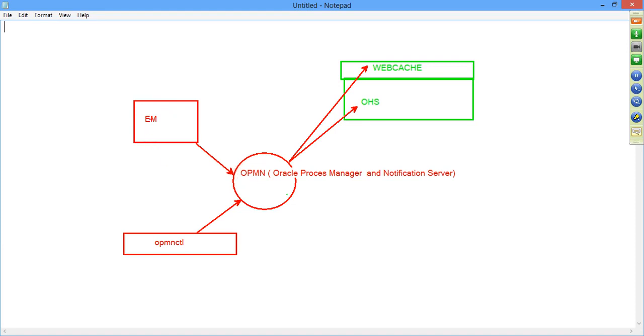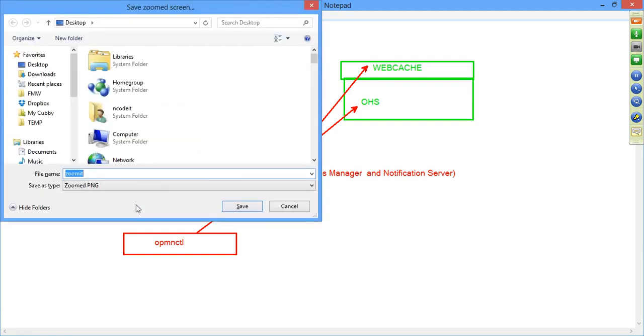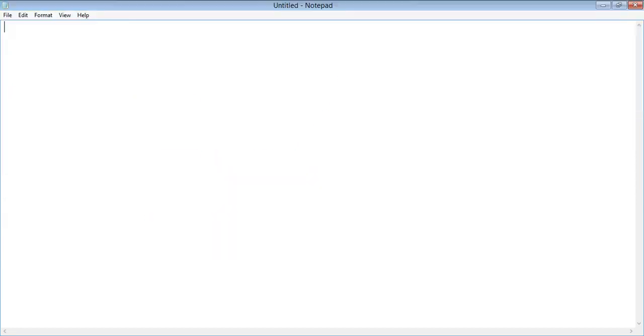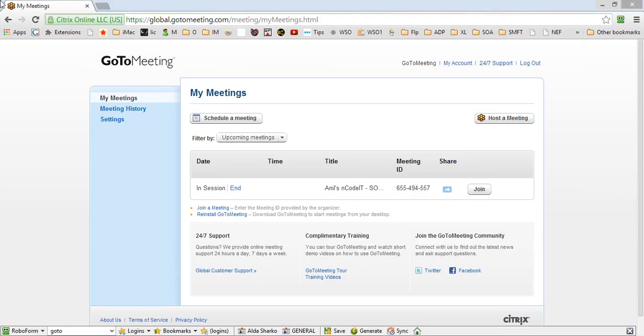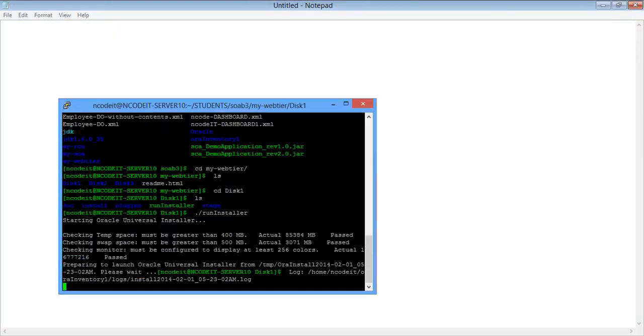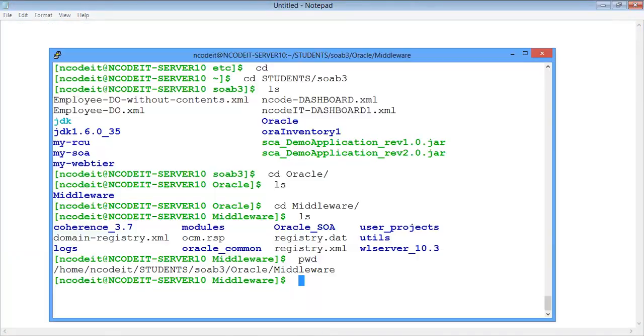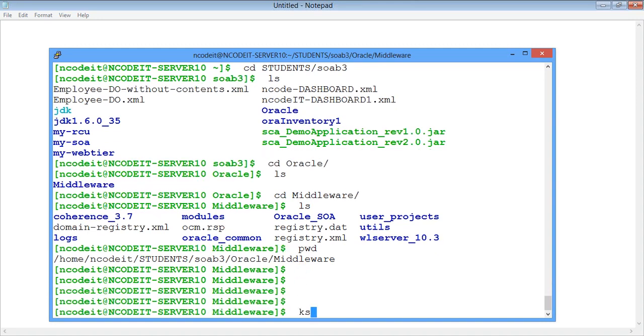Now when you are doing this one, your WebLogic, if you want to integrate, it should be running. So what I'll do is I'll keep our WebLogic up, the SOA domain that we have. Alright, I'm going to keep it up so that we can register it with that Enterprise Manager.